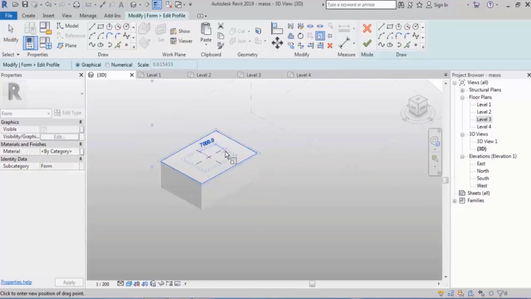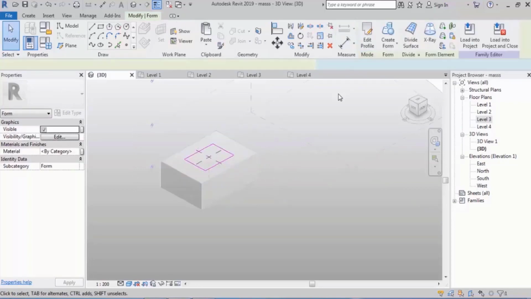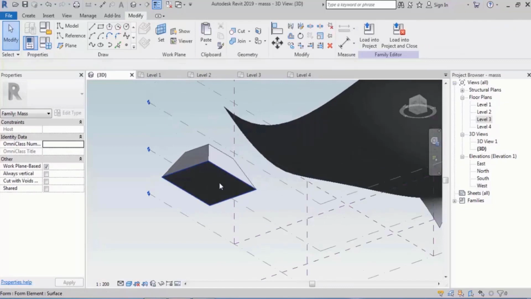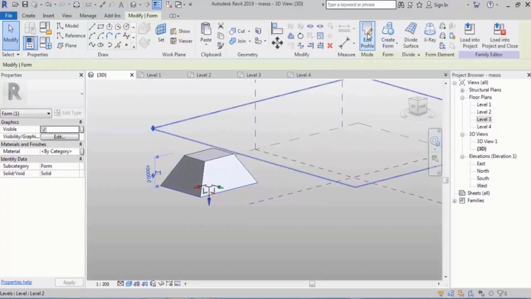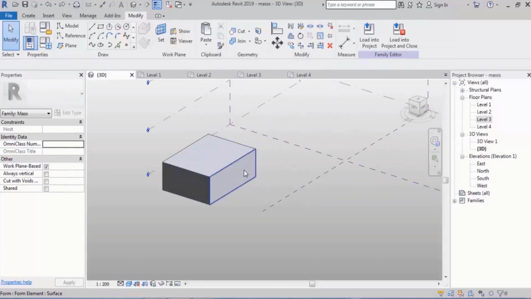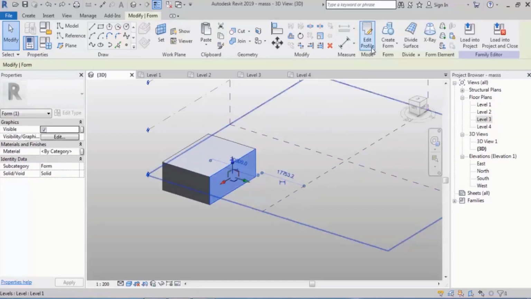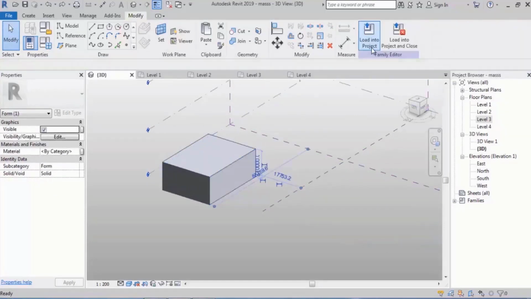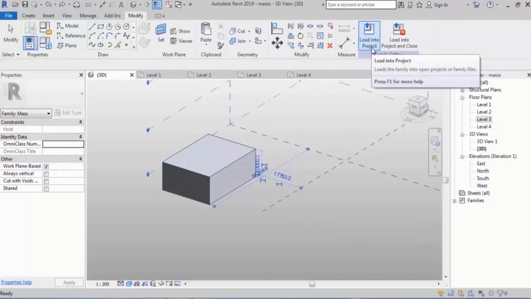For example, scale, anything. And of course, the same thing for the bottom surface. You can edit that too. It's got a profile. Now, you might imagine that if I select the side surface, I can use edit profile too. But when you click on it, you see nothing happens.